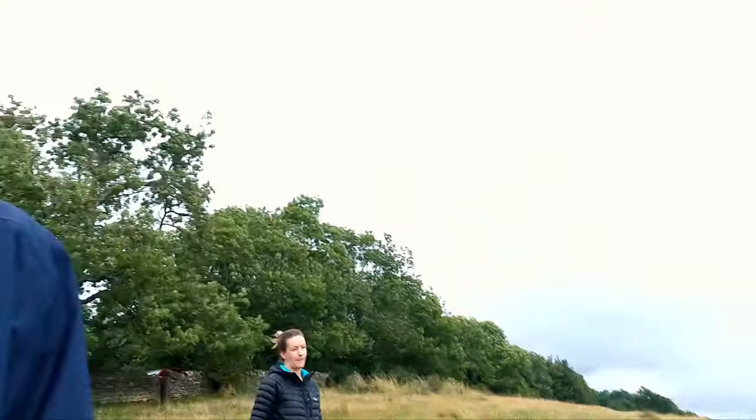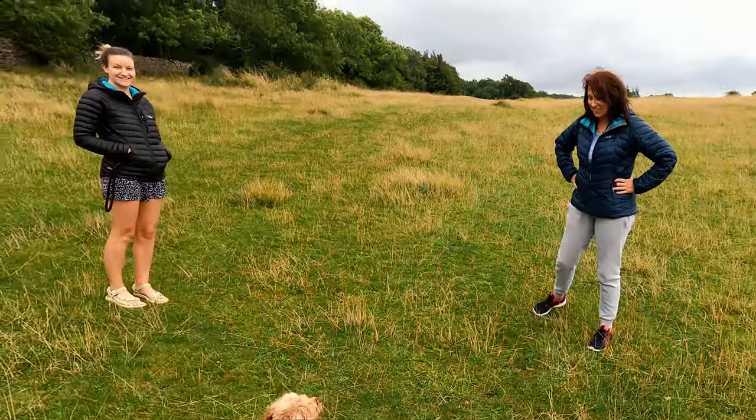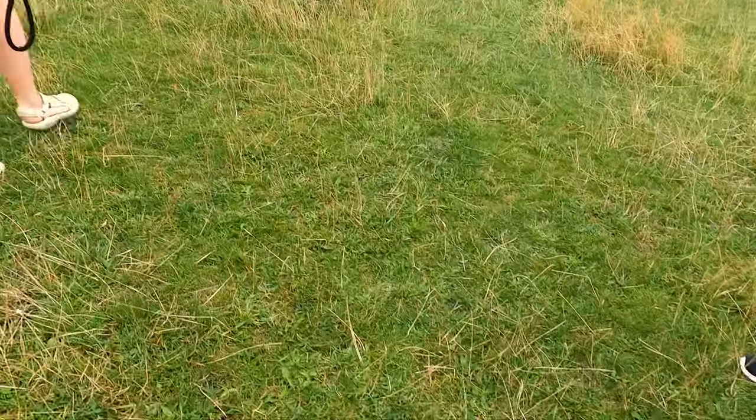Out for a peaceful walk in the midst of moving house and clearing stuff out. It's actually really stressful — I don't think anyone tells you how stressful it is. Not that anyone I know has ever sold everything and moved into a van. I think it's the same as just moving house in general though; you don't realise how stressful it is until you're going through it. It would be less stressful if we were just packing everything and taking it to another place, but we have to get rid of everything.